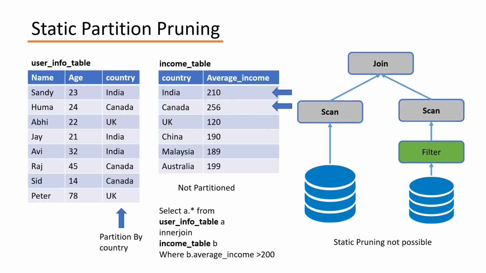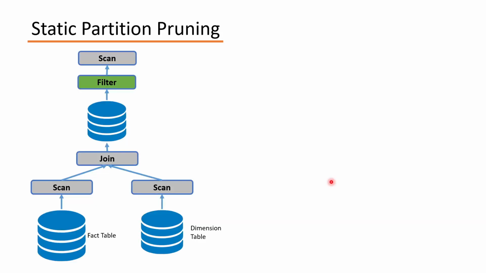In this case, we can no longer apply static partition pruning because the filter is on one side of the join, but the table that is more attractive to prune is on the other side of the join. Since the other table is big, if pruning is applied, only required partitions will be considered while reading the data. But we cannot apply pruning, so we have a problem now.